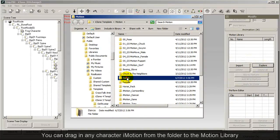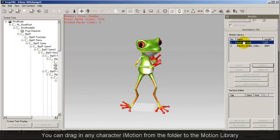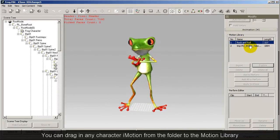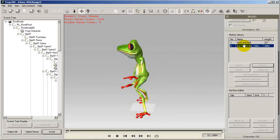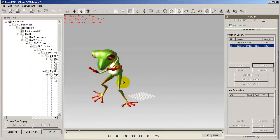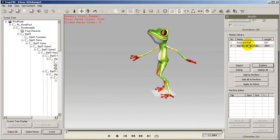What we want to do next is load in some motions from the motion library to make sure they work fine on my character. You can make any necessary adjustments to the t-pose of your character here. Next, you simply need to move the motions you wish to export down to the Perform menu by selecting Add to Perform, and then go over to FBX Export.